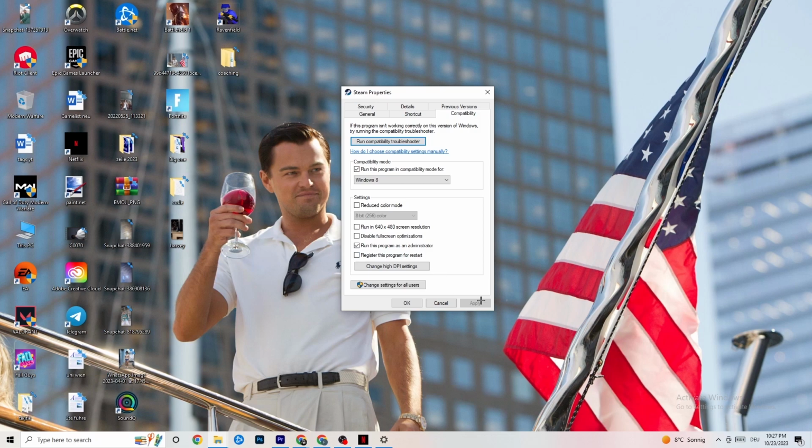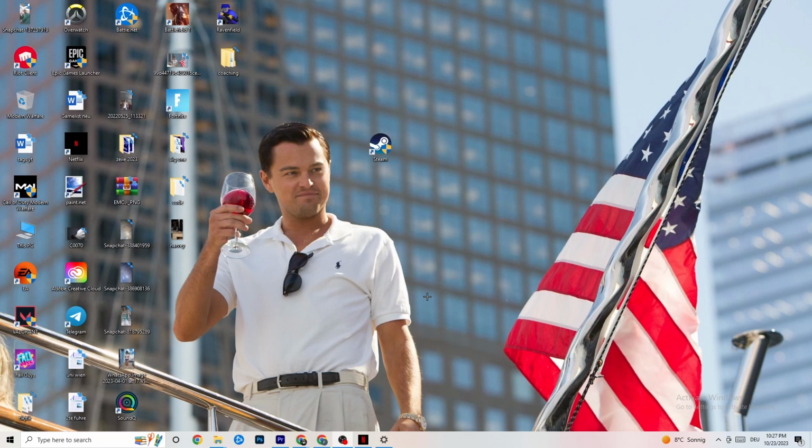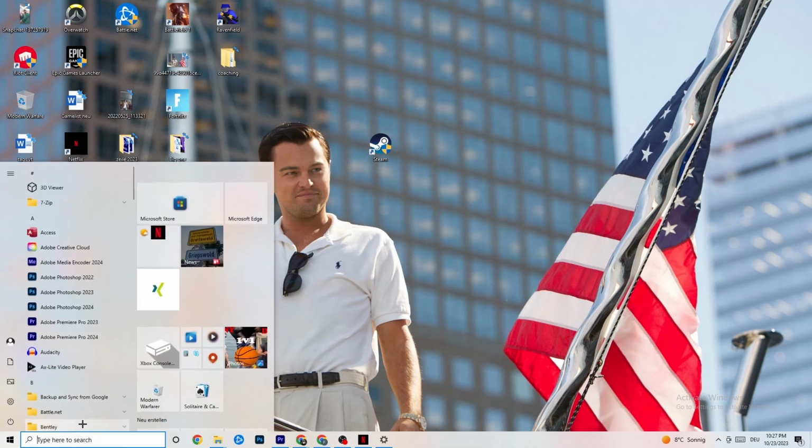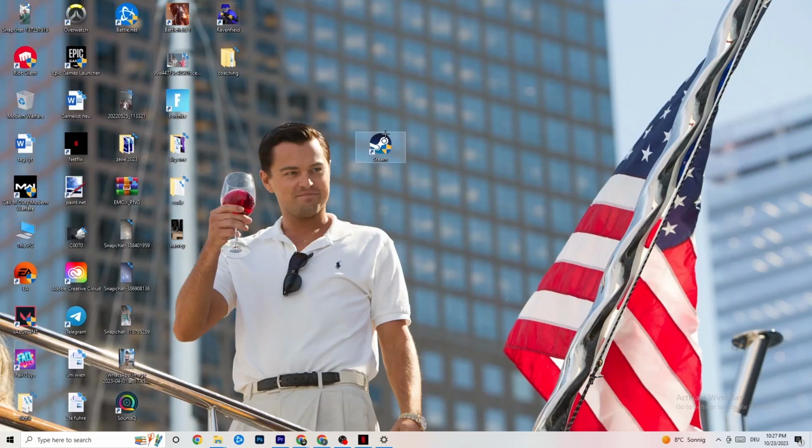For me, I've done it so I can't hit apply. For you, you're gonna hit apply and hit OK. What that's gonna do is by default your PC is gonna start your launcher as an administrator in every game related to it. And so this little sign here will pop up when you restart your PC. If this doesn't work, you're gonna take your game shortcut and do the same thing, with the properties and run as an administrator, and afterwards restart your PC, and this will probably fix it.